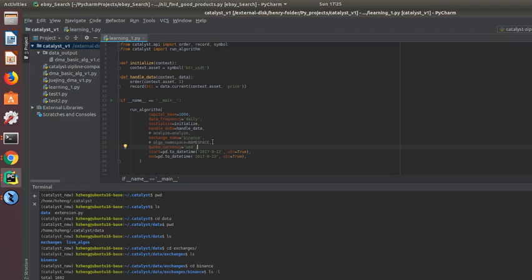The reason we may need a namespace is that as a backtester you may test a lot of algorithms, right? Even for some very simple one like the moving average strategy, you define different parameters like a long window or short window, right? So for each algorithm, you give it a namespace.